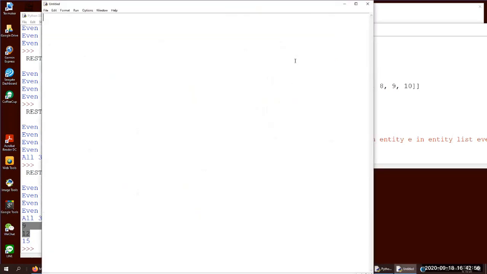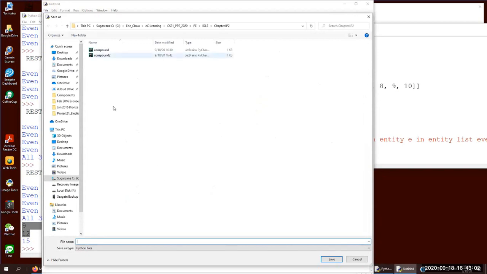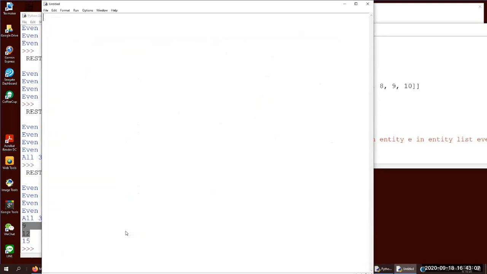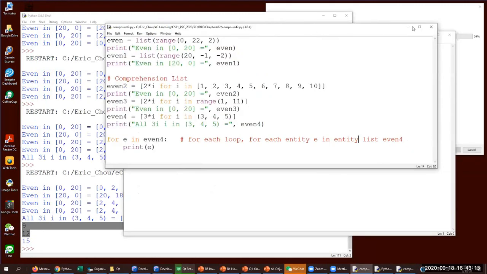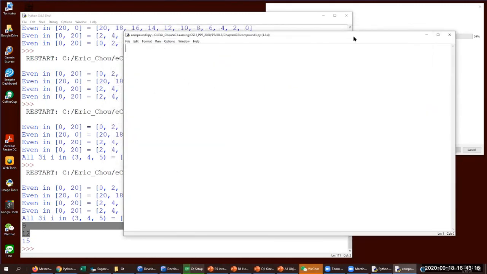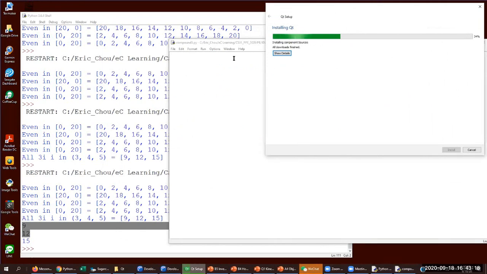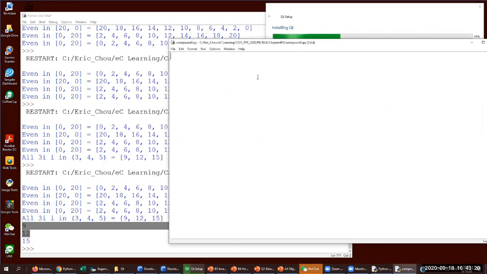So let's create compound 3. Let me save this and call it compound 3. Okay, I have compound 3. Now I'm going to work on compound 3. I learned about parentheses, I learned about brackets, and now I'm going to learn about curly braces. Curly braces are called a set.